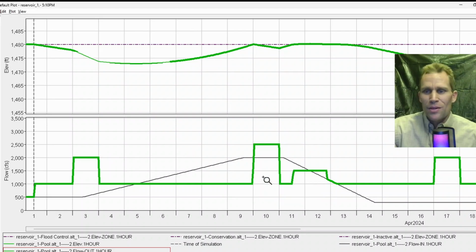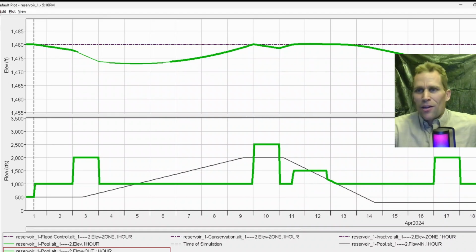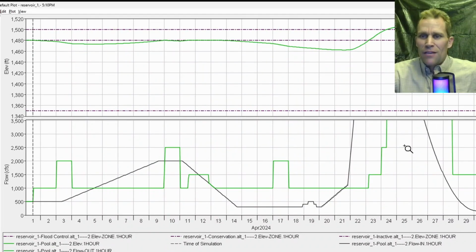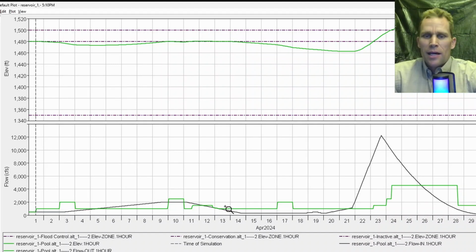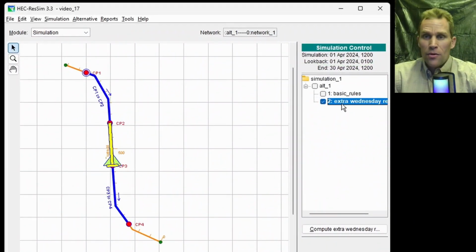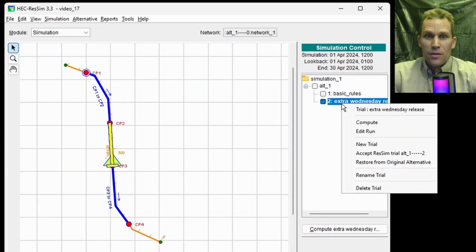Okay, the last thing I want to do here is address the elephant in the room, which is this huge inflow that we're seeing here towards the end of April. I want to use that time series for a big storm warning and start releasing like 4,000 CFS starting on the 14th or the 15th. I think my time series starts it on the 16th, but we'll check that out. So I'm going to go back and create a new trial, and then make some edits to the if statements and add a new rule.